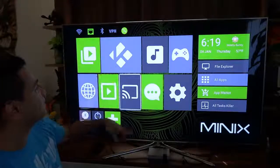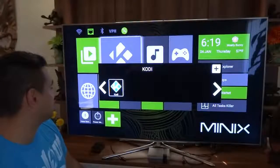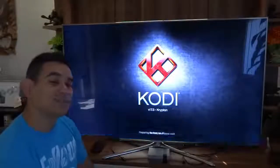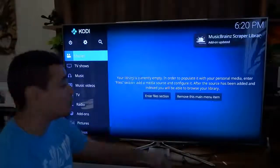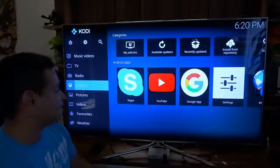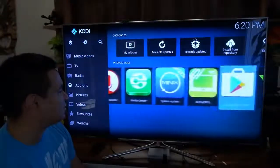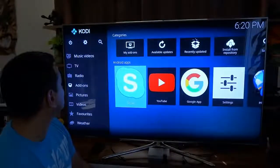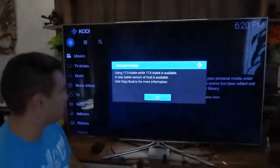And of course, they got a bunch of stuff here. So there's Kodi. Let's go ahead and jump into this guy. And then there's your media center. So if you click on that, there it is. So it looks like it's running 17.3. They don't have the latest version out. So that's okay. This opens up and you can come down here and see if there's anything pre-installed. It looks like nothing is actually installed in here. So this is just the standard Android app. That's pretty neat. There's the Google Play Store. So really nice. So I'm going to go over here and exit out of that.